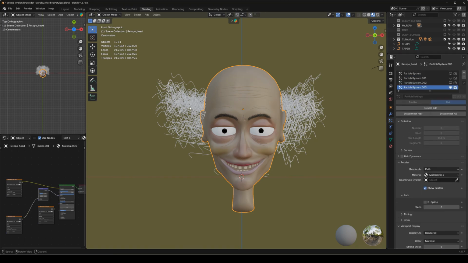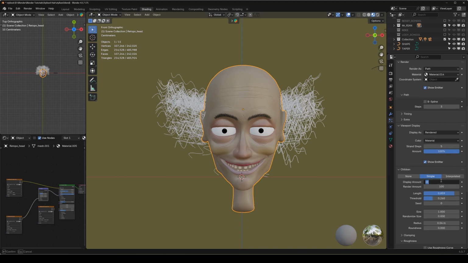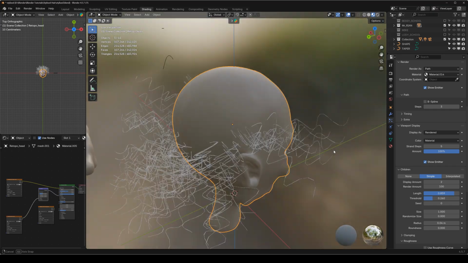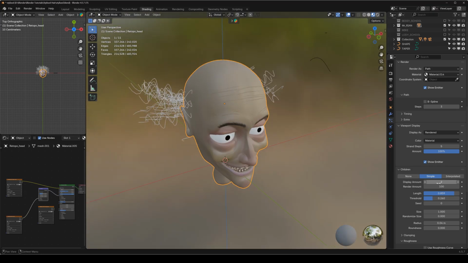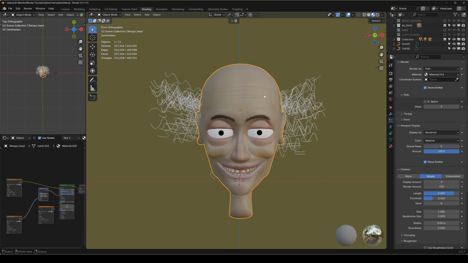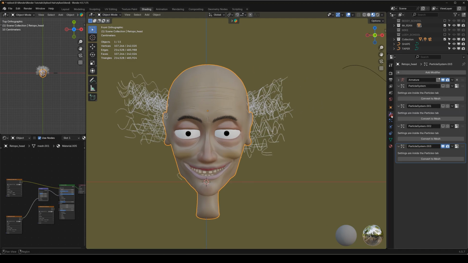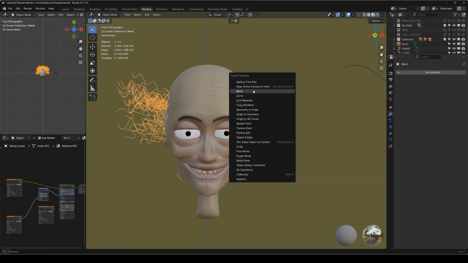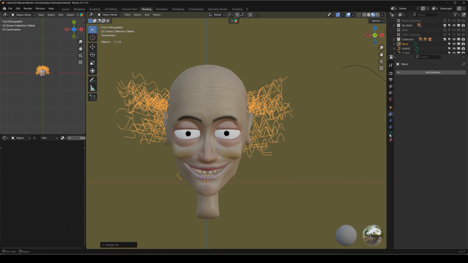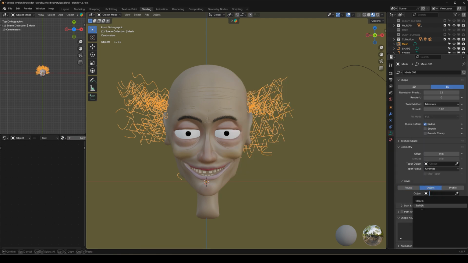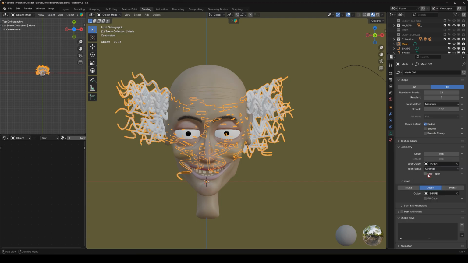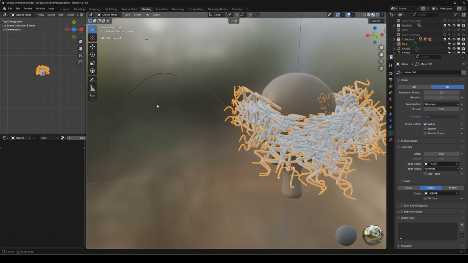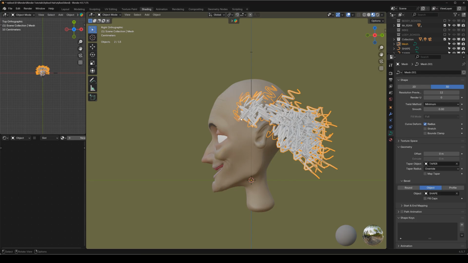So back into your particle settings for this and put your children to 2. Maybe 3. Display amount 3. Render amount is irrelevant because we're not rendering the hairs themselves. All right, let's try that. So again, quick process: convert to mesh, convert that to a curve, go into your objects, change that to shape, and change taper object to taper. And that looks a bit better.